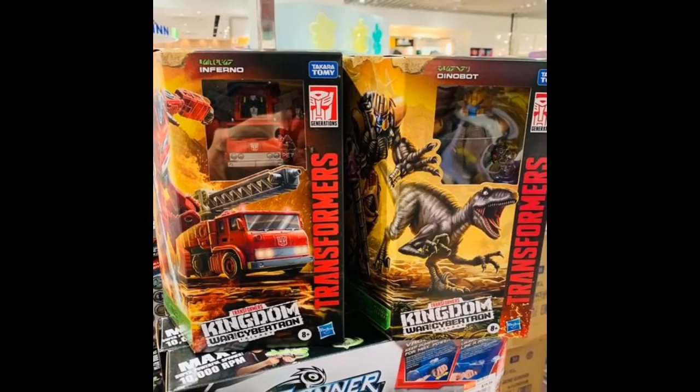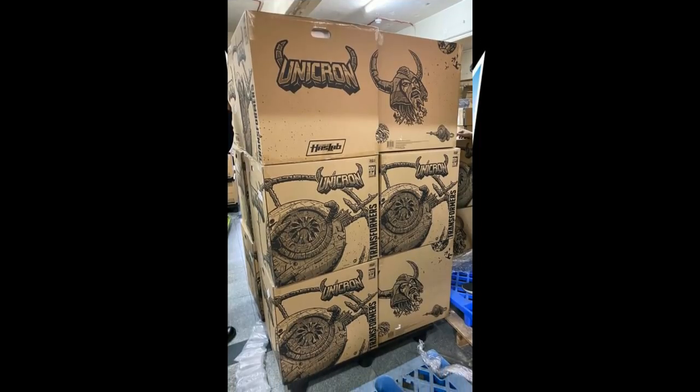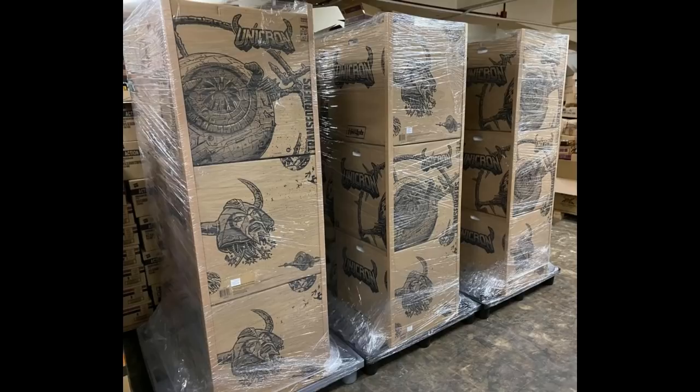HasLab Unicron is going to be shipping theoretically on February 1st. That might mean February 5th or 6th or 7th or 10th or whatever. We might get this guy. Now, personally, I'm a little bit worried about getting this guy because it might be a lot of work for me. The transformation does not look fun. It looks to be a really long video, but at the end of the day, I think this will be the best in planet mode, and that's how I'm gonna keep it. But I gotta flip it around one way and then back to do a video.